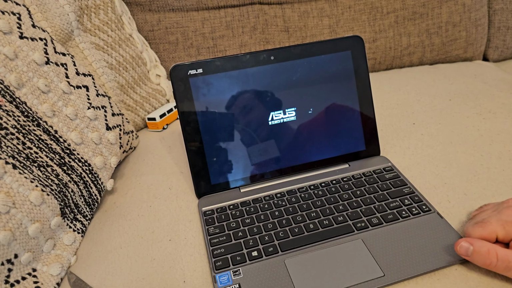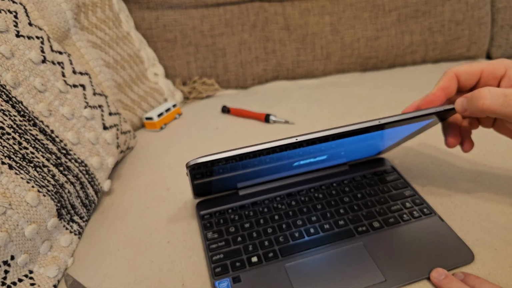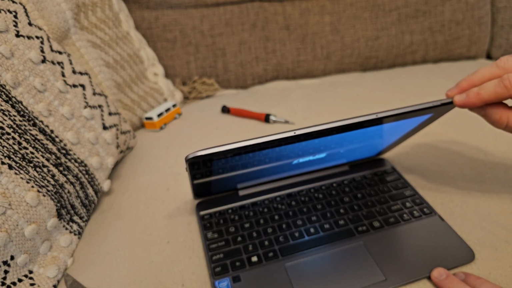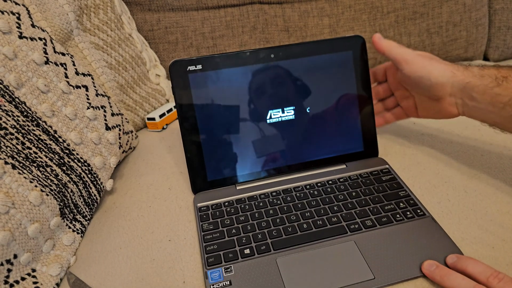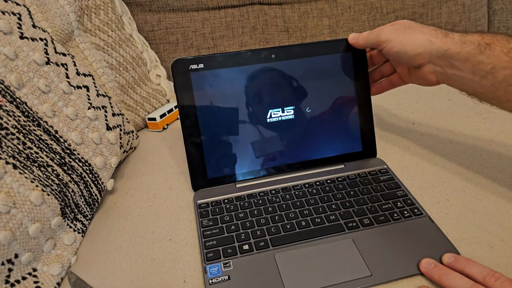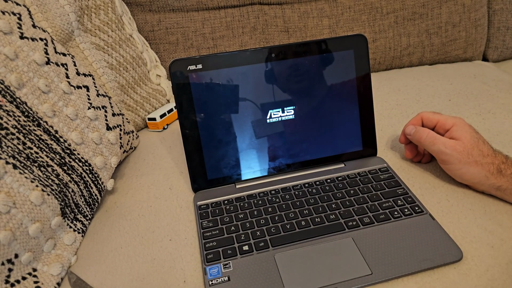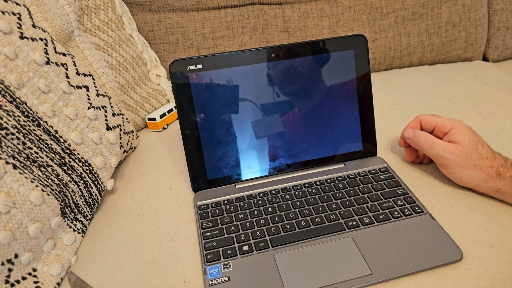So again, just to repeat, you have two options. Option one is to press the start button for at least 30 seconds, and option two is to disassemble it, remove the back cover, and unplug the battery. It's a bit more invasive, but that for sure would help you to resolve that issue.